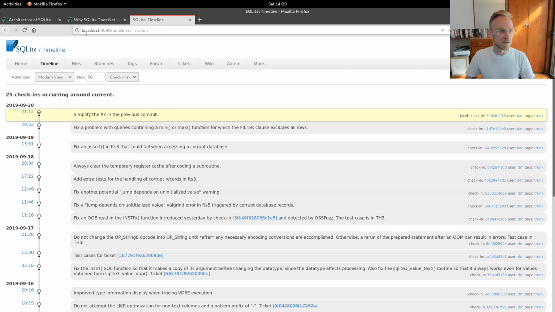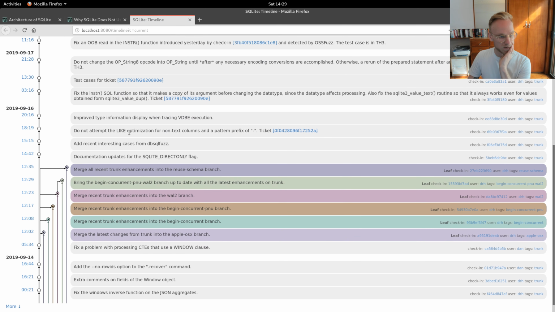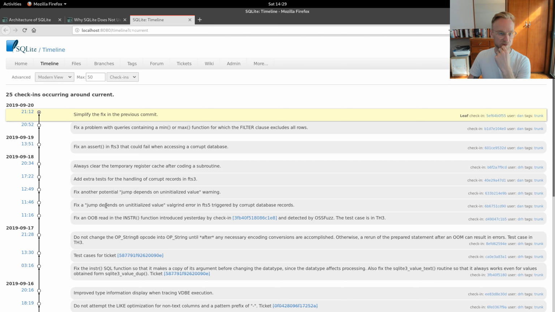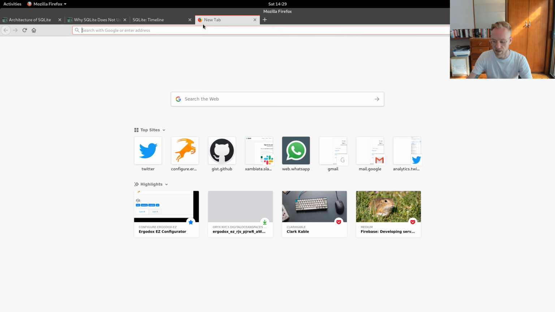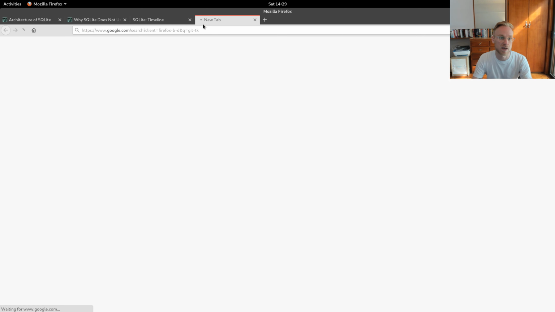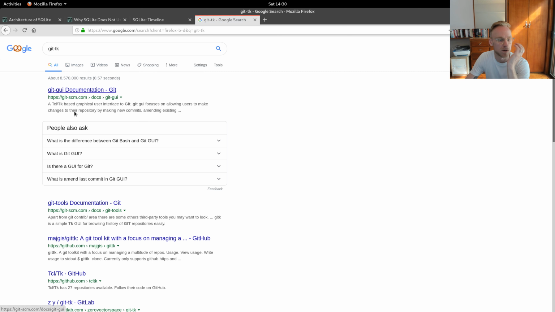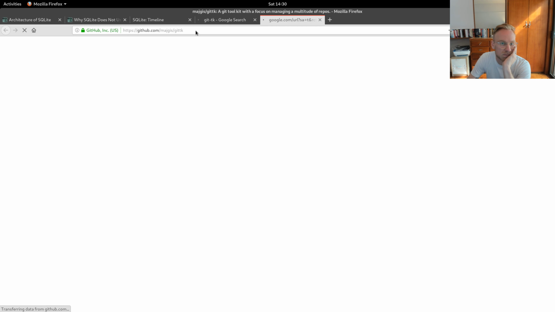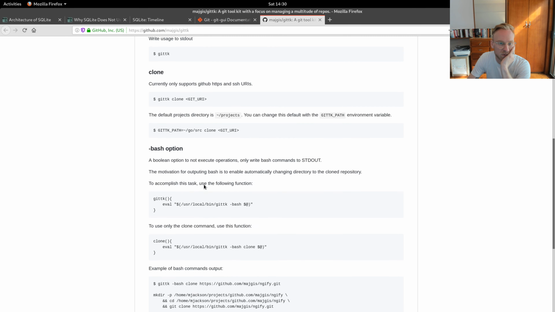This is interesting. So this is giving a local server to show us how things have changed. It's kind of like how Git has one called Git TK, which is built on the Git GUI. What's the one that's built in, or relatively built in?